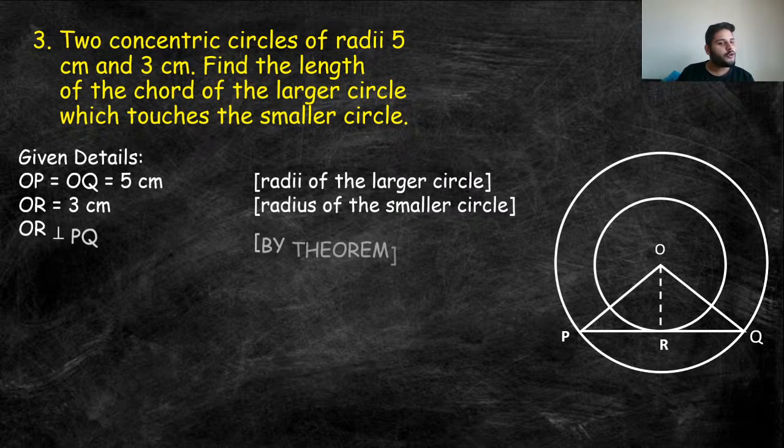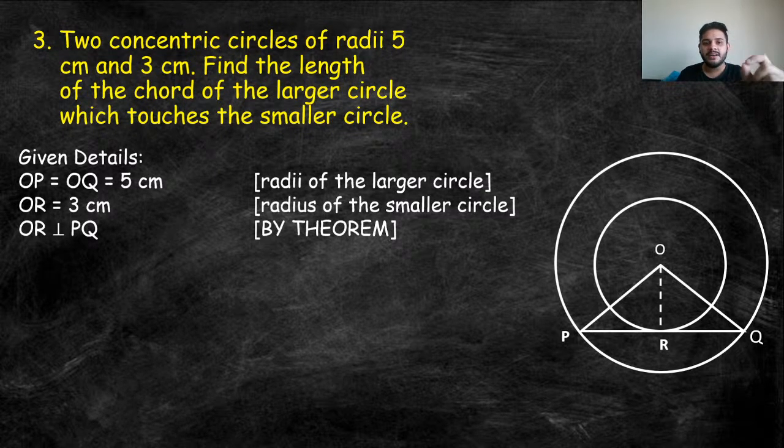So given details, we have OP is equal to OQ, which is 5 centimeter. So now this is the exact presentation which you have to use in your paper. Given details always to be mentioned. What is to be found out? Next question. And don't forget to mention why the given details are equal. Why? Because these mentioned details will also carry marks. Whenever you are scoring full, all these minute things will allow the examiner to cut your marks. So OP is equal to OQ, that is nothing but 5 centimeter.